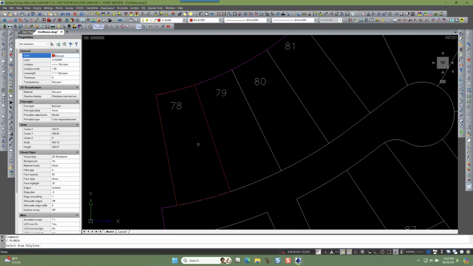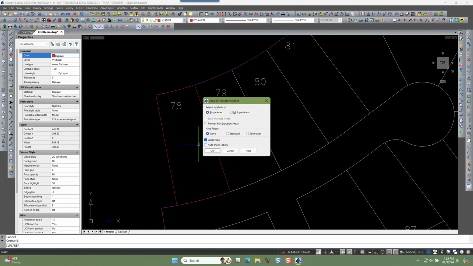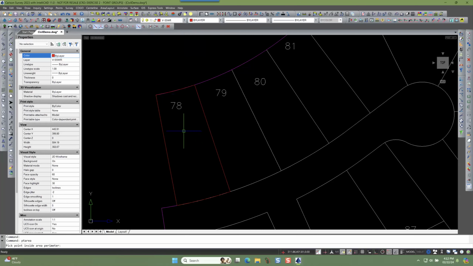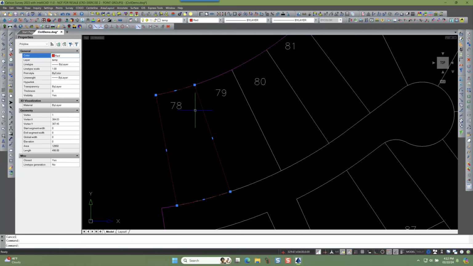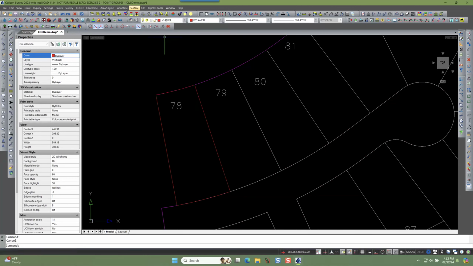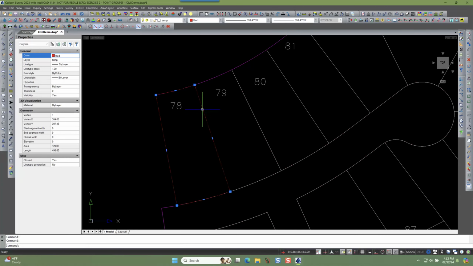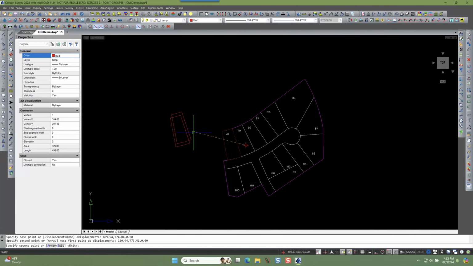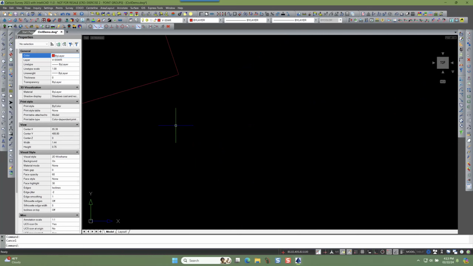By interior point. What's going on? Area by interior point. So pick in there. Oh. It's not. Did it not close?